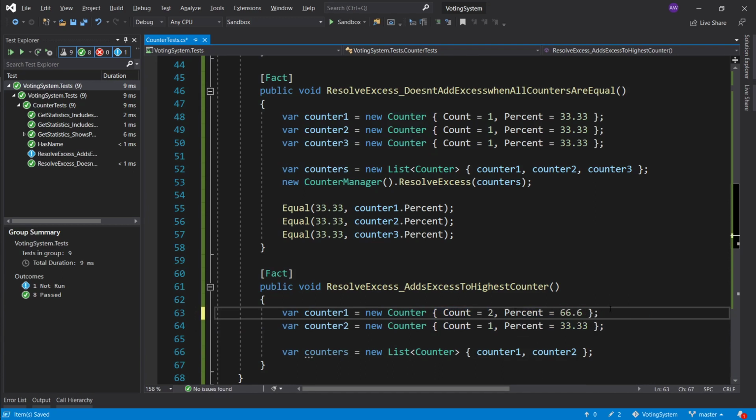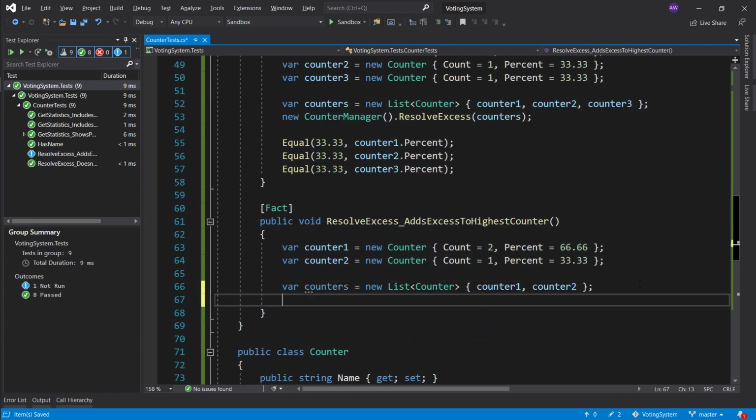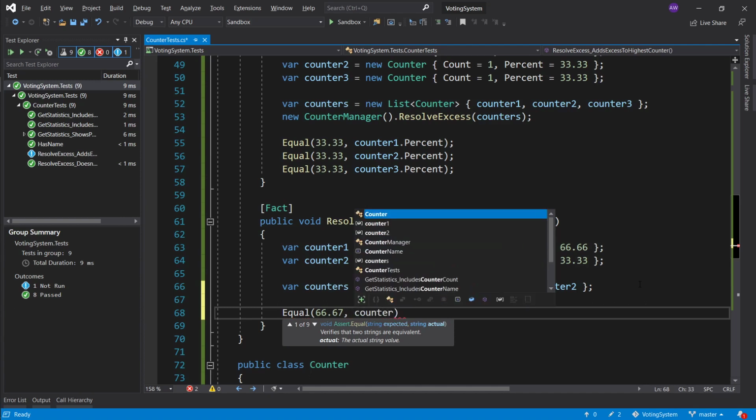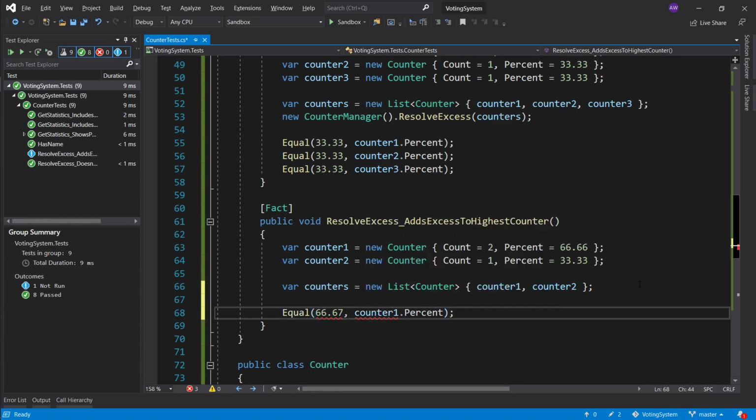And let's say that the rounding up has gone south on this 1st counter, right? So there is just going to be that 0.01 excess that I'm simulating in this test, and I'm just specifying to which counter I'm expecting it to be added on. Okay, so let's go ahead and assert equal 66.67 on counter 1 percent.